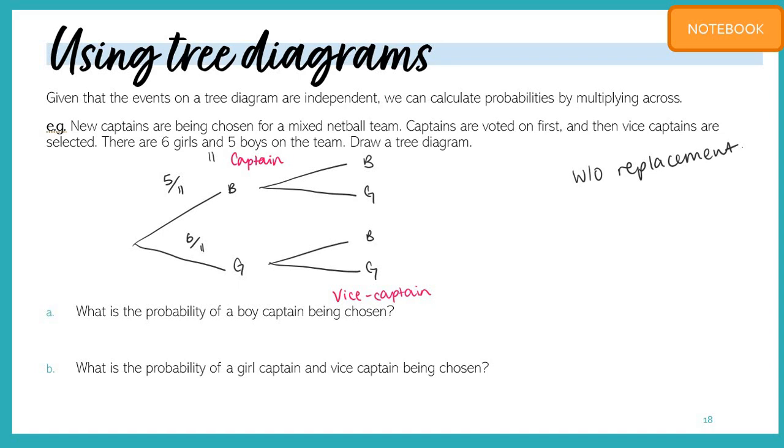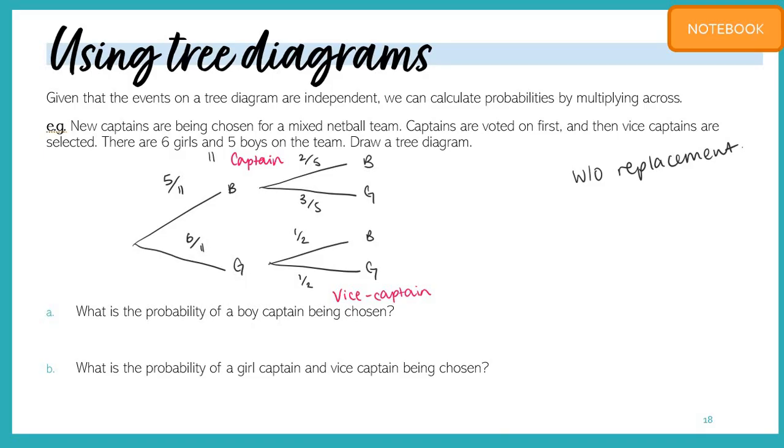And so now instead of being out of 11, these are actually going to be out of 10, right? And so for that first branch, if we're saying a boy has been voted, we're left with 4 boys and then 6 girls. Whereas on that second branch, we're left with 5 boys and then we're left with 5 girls, right? And we can simplify these down as well to make both of these 1/2. And it's just going to make our calculations easier later on. And then this would be 2/5 and 3/5.